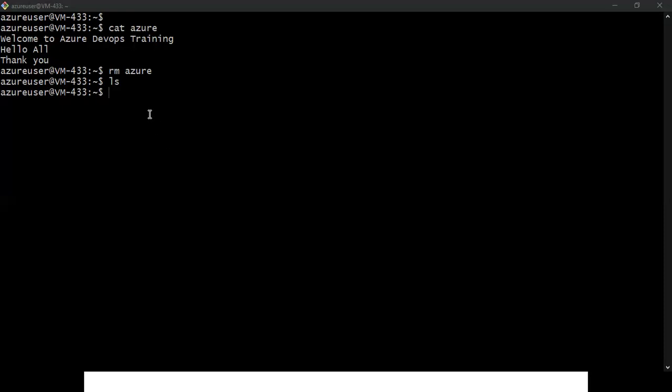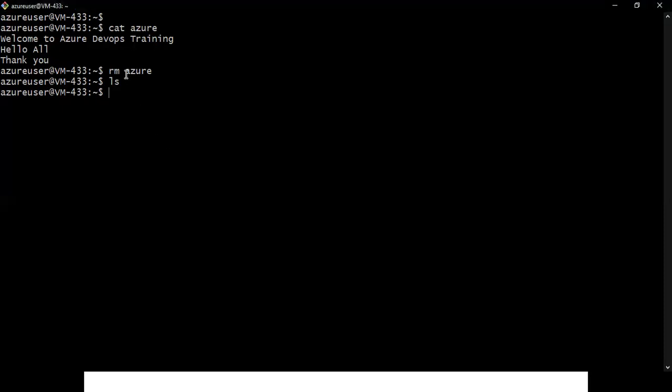If you see here, did I mention the file name, which file I want to delete? That's why I mentioned the file name here. In the same way you have to mention the file name Azure 1, and it is going to delete Azure 1. If you want to delete Azure 3, you have to mention the Azure 3 file name.